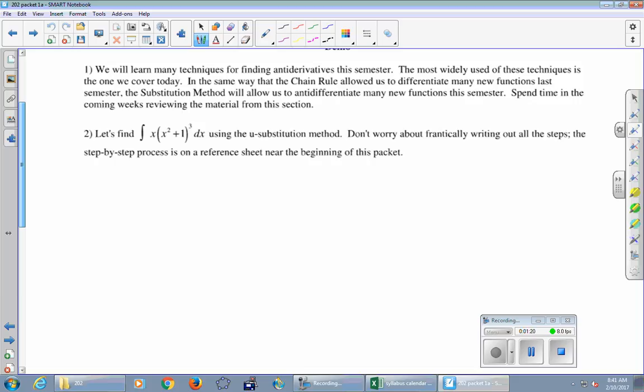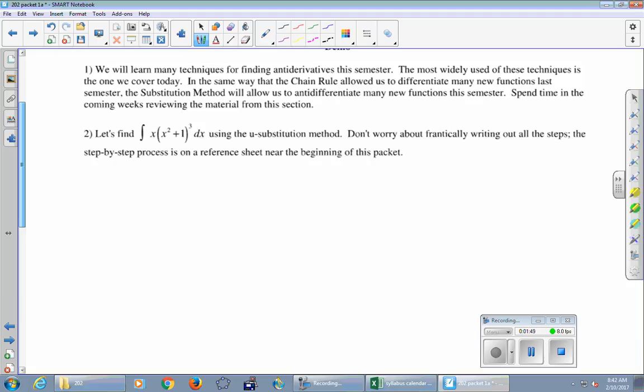Okay, this integral is a product. It's got x, and then it's got this other thing, right? Can I pull the x out in the front? Can I take that? No. I can only take the constant out. Can I write x, that integral, times another integral? No, this is not a thing. You cannot do that with multiplication, right? You can do it with addition and subtraction, not multiplication, not division. So the fact is we're kind of stymied with this thing right here.